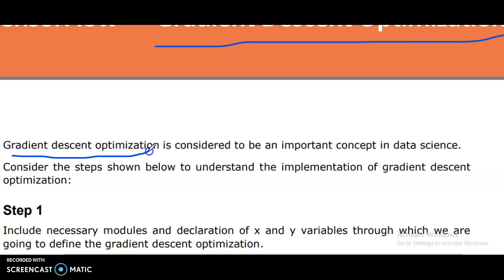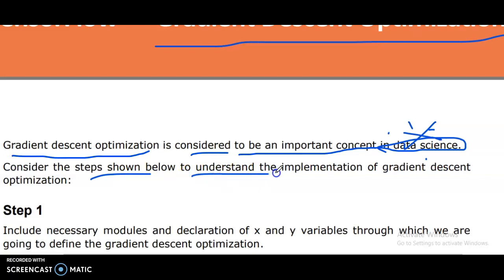Gradient descent optimization is considered an important concept in data science. Consider the steps shown below to understand the implementation of gradient descent optimization.